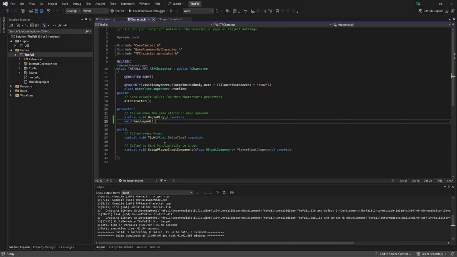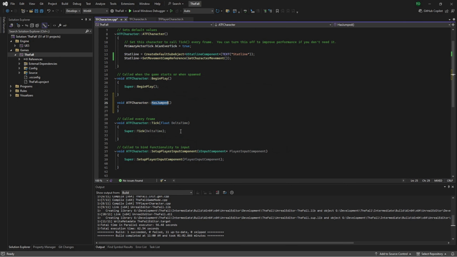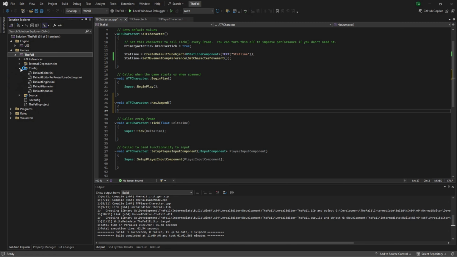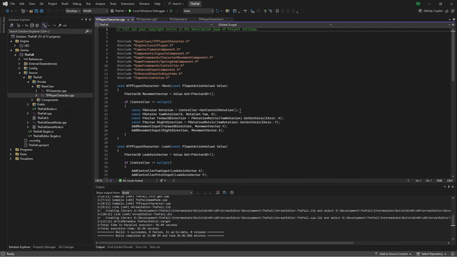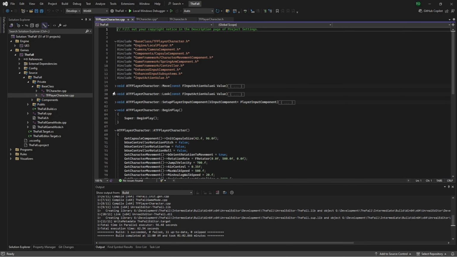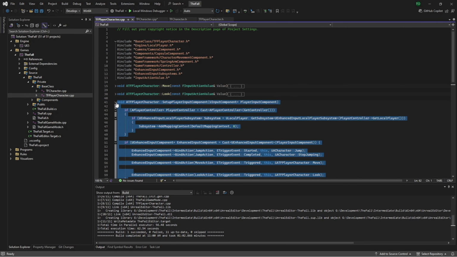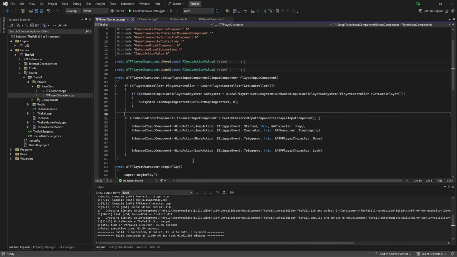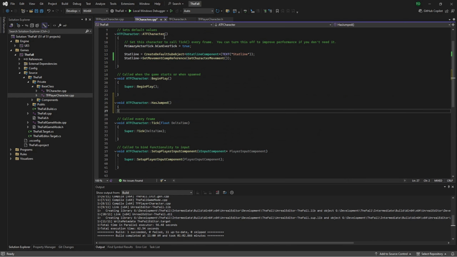I'm going to do that. Quick reference that. And then we want the player character source, base class player character. Before I get completely sidetracked in my description, I found that with protected functions you cannot bind to your input when it's from a derived class.